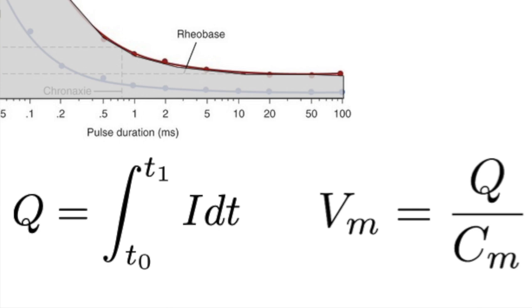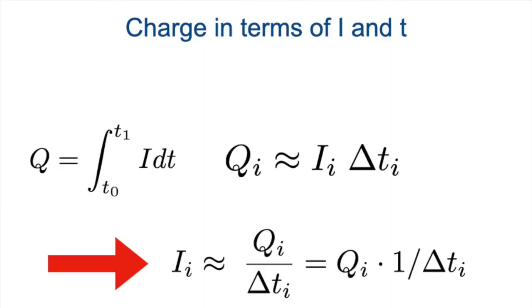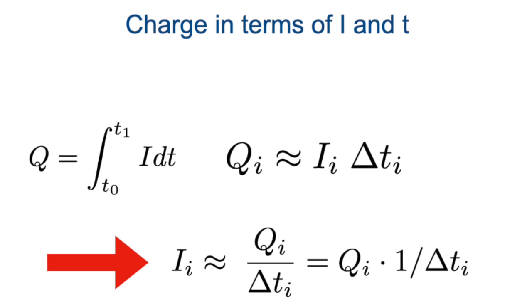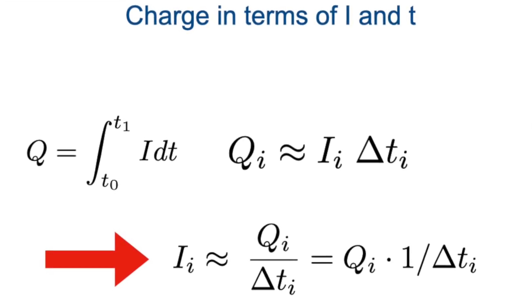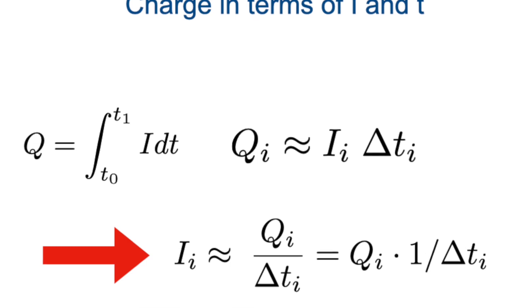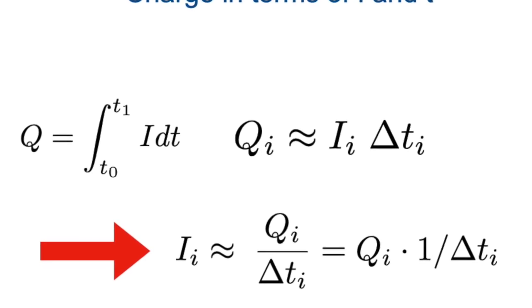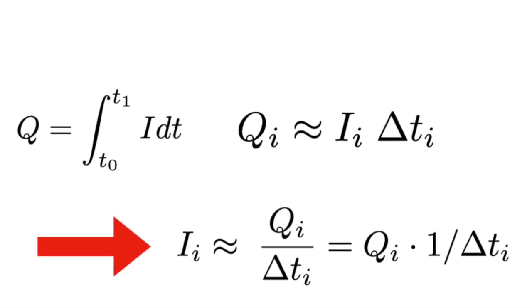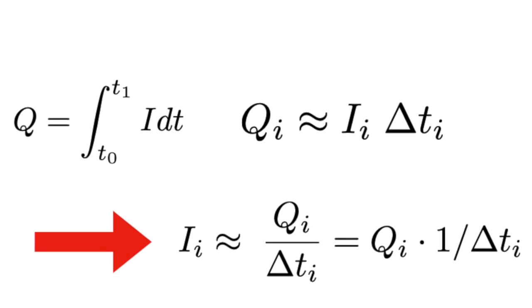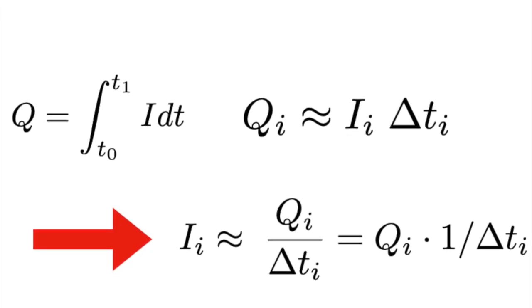And so now, integrals are fine, but I have discrete values, so I want a discrete equivalent of an integral, and that, of course, is a sum. For every element of that sum, every little piece of the summation of the area, I have a charge, which is approximately equal to the current, the intensity of the stimulus at that point in the curve, times the duration, the delta t. Remember, the x-axis is not absolute time, it's the duration of time used for the pulse. So those two quantities together give us an area, and they also give us charge.